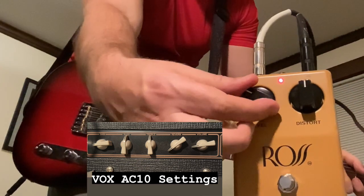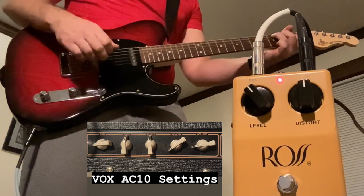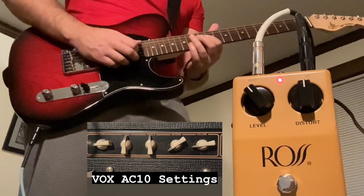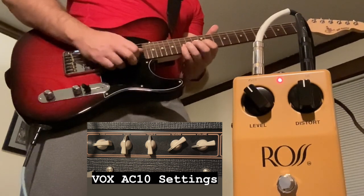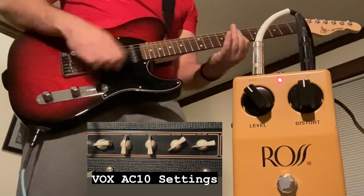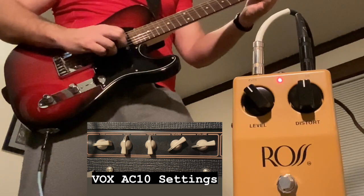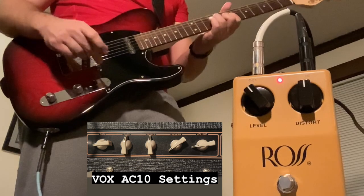Actually, let me turn the volume up just a little bit. Go back to the bridge just a little bit. Now the neck. And the middle position.